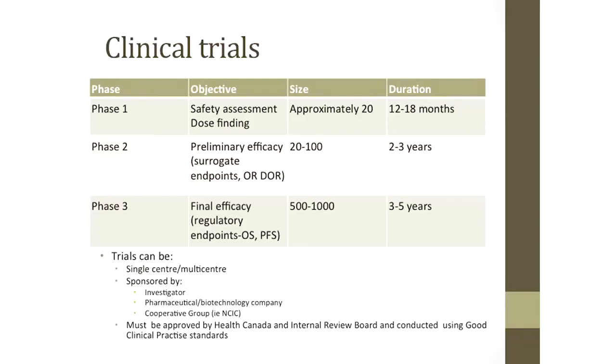The definitive trials are phase 3 trials. These are usually randomized trials. Trials in this situation are often used for regulatory approval of drugs. These require important endpoints, important from the point of view of the patient. Will a patient live longer if they get this drug as part of their treatment? Or will they stay in remission longer? These randomized trials usually require a lot of patients, a minimum of about 500 patients usually, and take quite a long period of time. So you can see a new drug that comes out of a university somewhere can take 10 years before it could possibly be approved as a drug that can be used in the clinic.